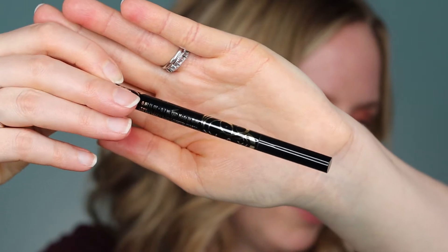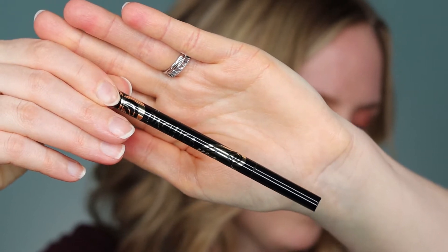Now I want to do some eyeliner. I noticed that there isn't a ton of really deep matte shades in this palette — you could probably use something like End Chill, which is this kind of deep matte brown. Today I want to do something a little more glam so I want to use this Pacifica liquid eyeliner. I'm just trying to be really careful to not go all the way over.